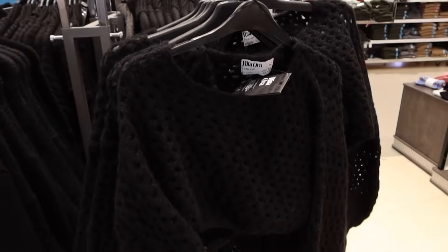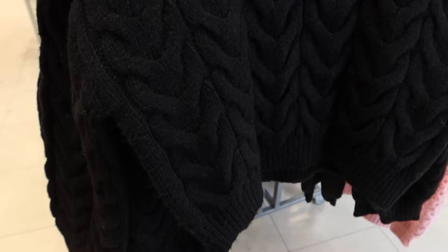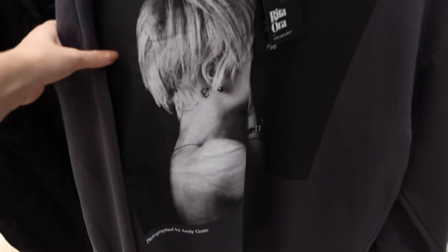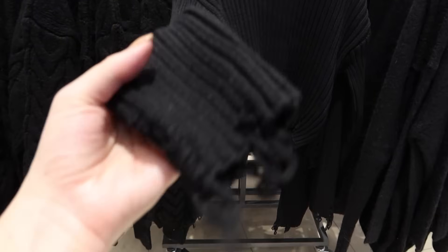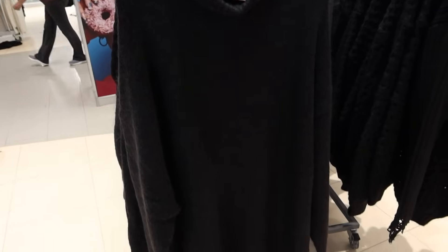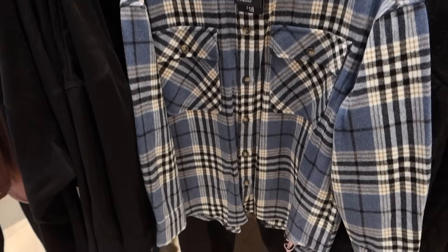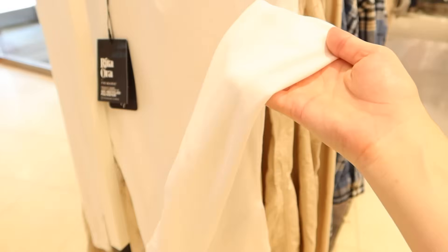£16 — we have a black version of the pink sweat, £16. £16 for this cropped sweat. £20 for these cargo trousers — they look and feel ever so comfortable. Love this sweatshirt for £16. Is that Rita on the front? It is! £16 for this black sweatshirt — really like the detailing. Loving the ripped look, very Halloween in my opinion but looks great. £20 for this oversized jumper dress — honestly this looks so cosy. £18 for this jacket, and just a plain white top for £7, which would look great underneath the jacket.